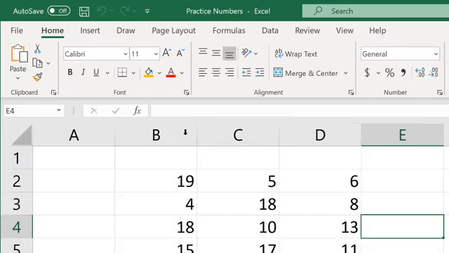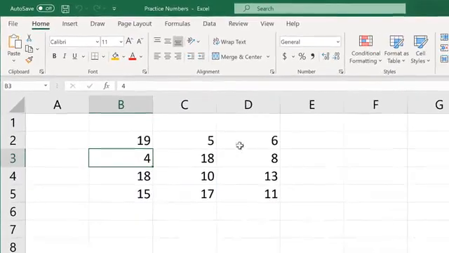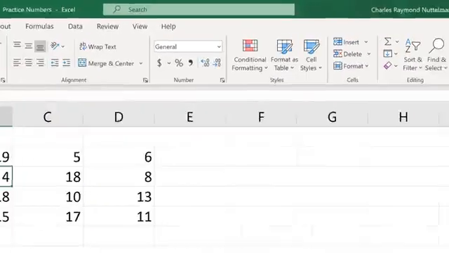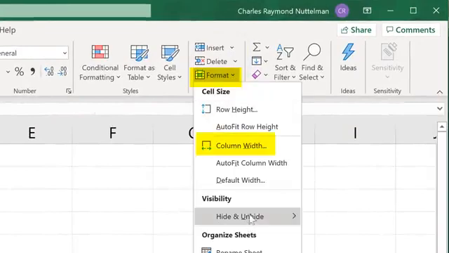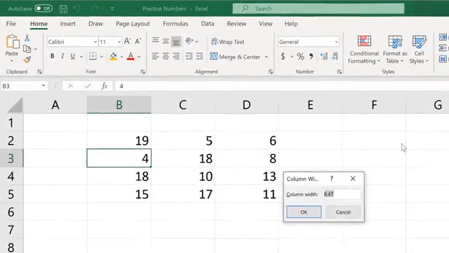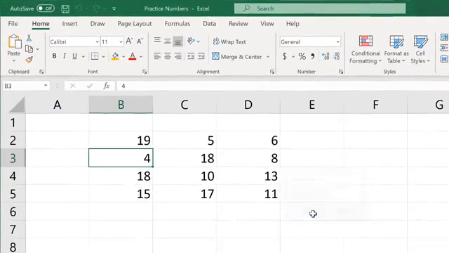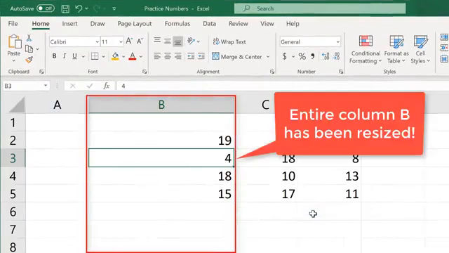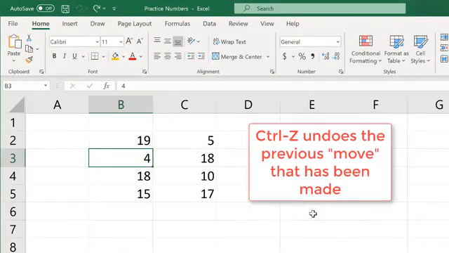So that's one way. Another way we can do this is I can click on any cell. For example, if I want to click on B3 and make that bigger, you can go up here on the Home tab in the Cells grouping, and you can do Format, and we can do Column Width, and then you can manually put in something. So let's say I wanted that to be 20, and I press Enter. So it resizes that entire column. I'm going to go ahead and press Control Z to get back to what I had previously. That's how you can resize columns.